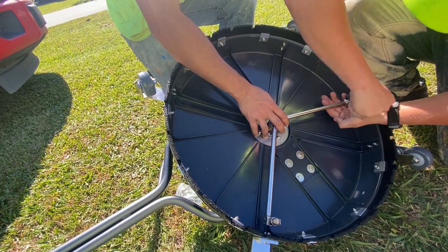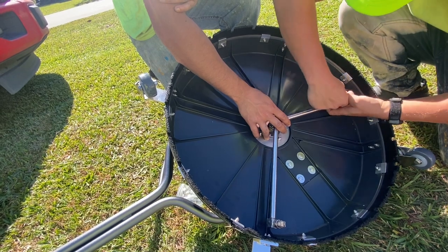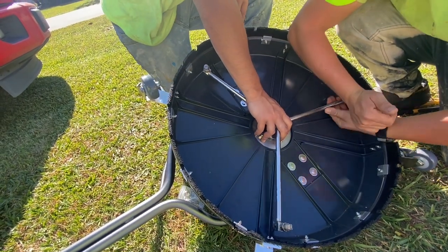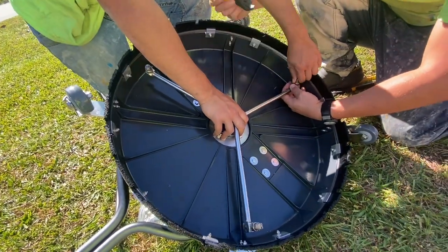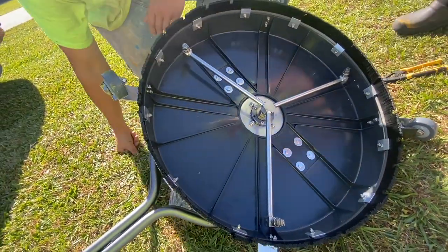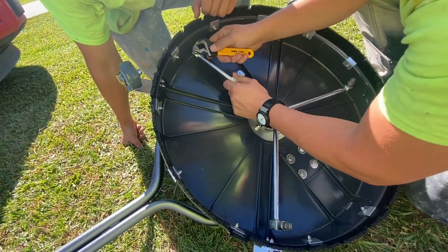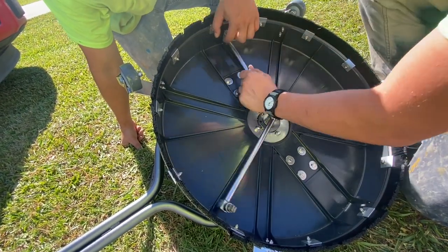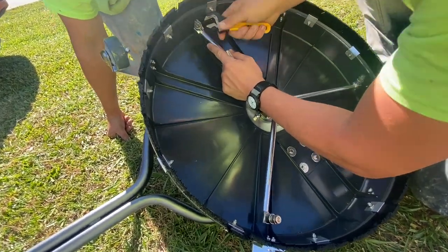We're all about maximizing our time on a job. We love what we do, but we want to get it done and get it over with, get paid, and move on to the next project. And a little preparation and having a few extra spare parts on the truck definitely goes a long way. So you see here, they were just straightening them out a little bit. They did go on just fine, and everything went great with that.